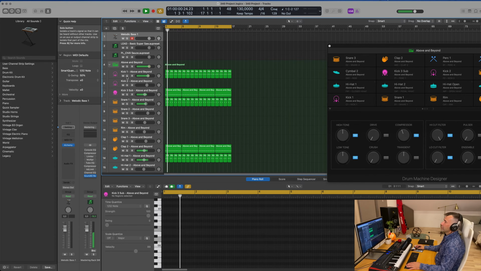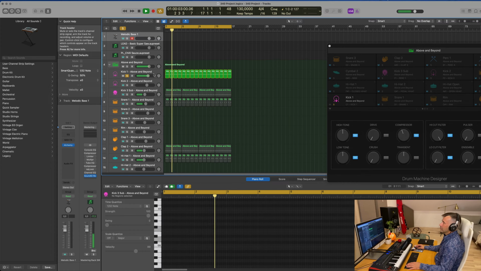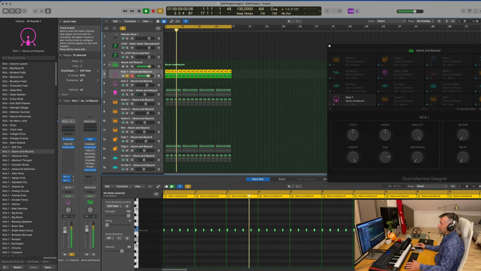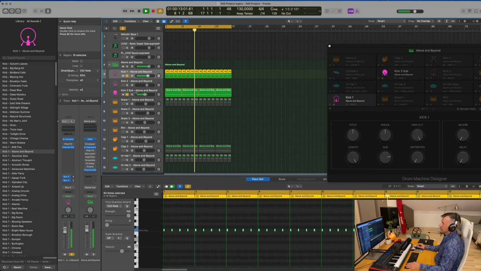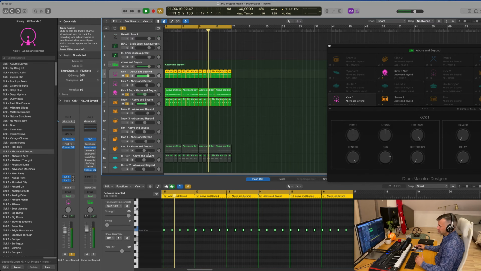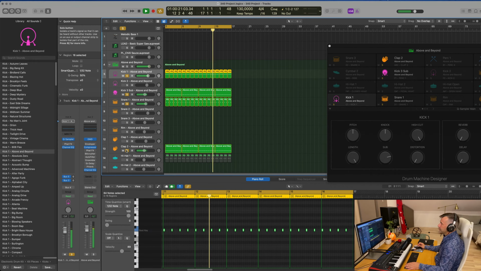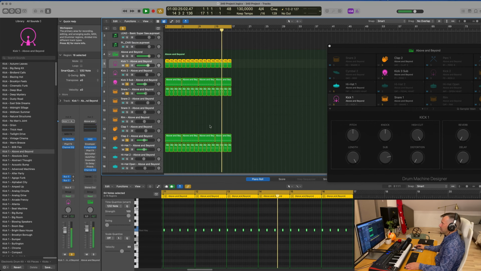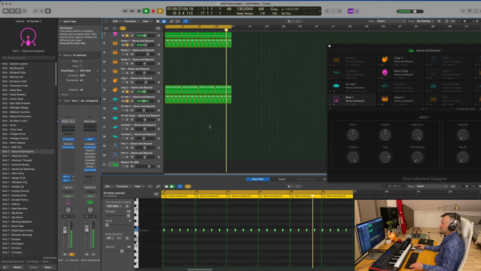So the kick, first skip, top kick, plucky, kind of there, nice, and I have this problem with my MIDI driver. And then second kick, sub, heavy, nice. This is very Above and Beyond. Snare, simple, short, kind of snappy attack. Some claps going in here and there with a bit of a delay, and a hat. That's it. Simple.